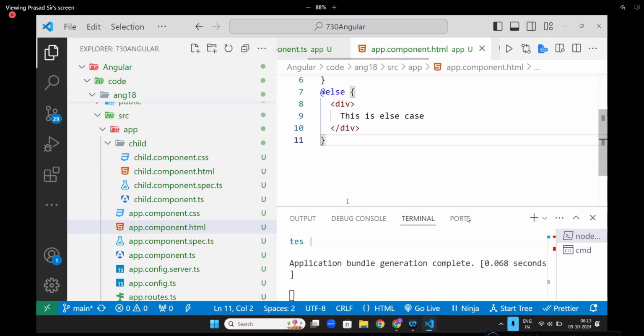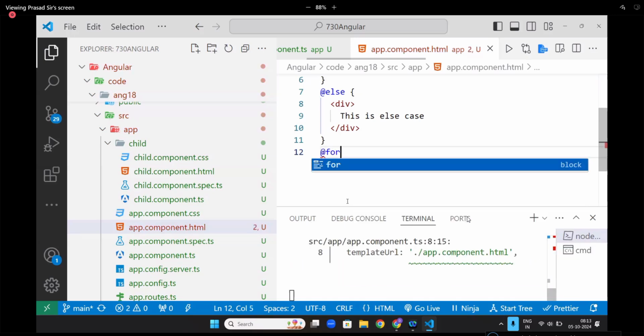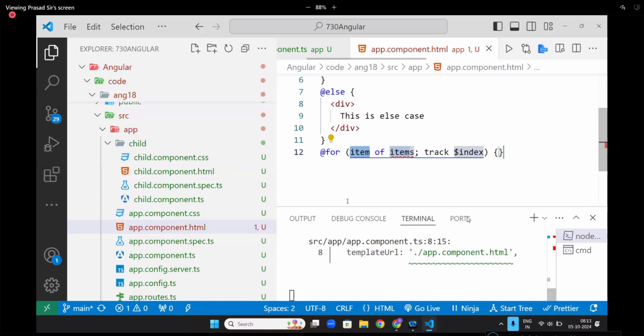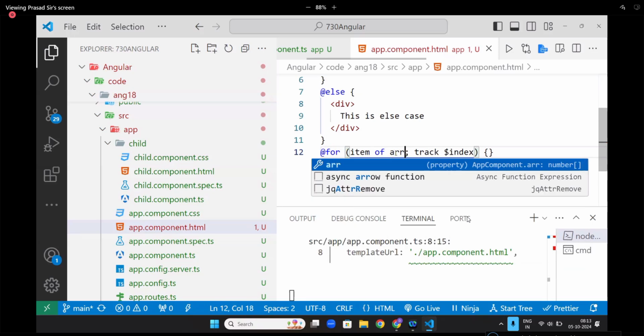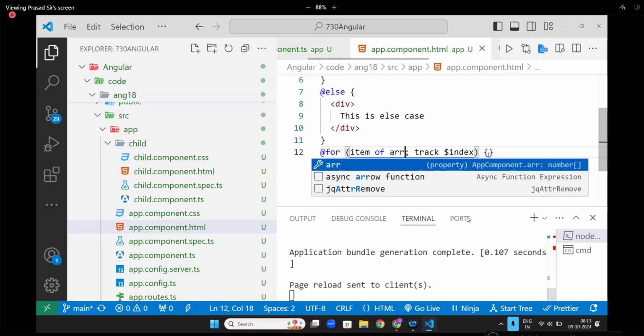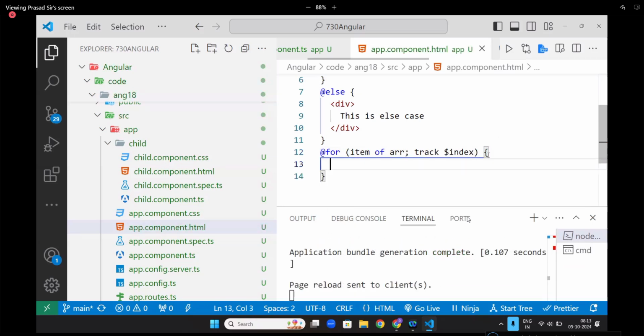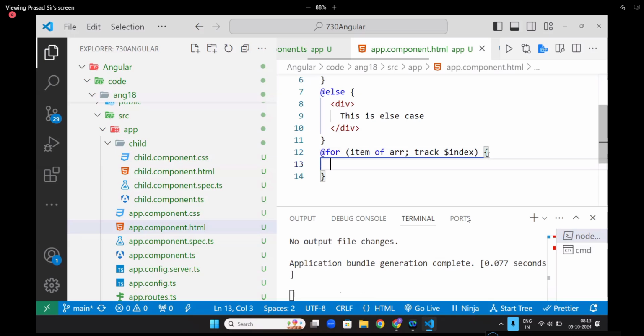Now, same thing, you can have at the rate for here. This one is easier than the normal one, right? Instead of ngFor, you can use at the rate for. Any doubt, sir?